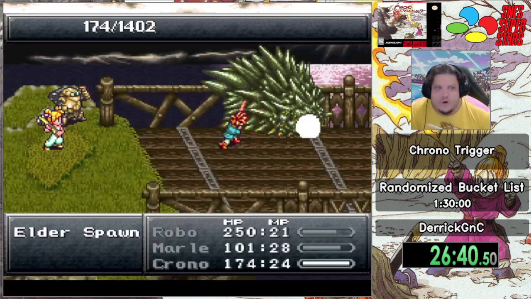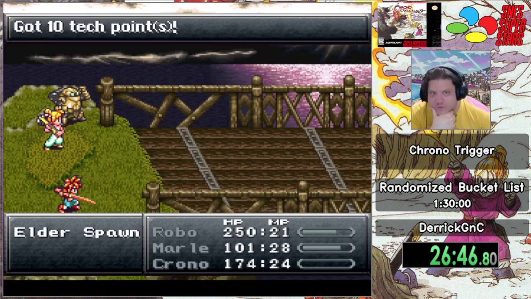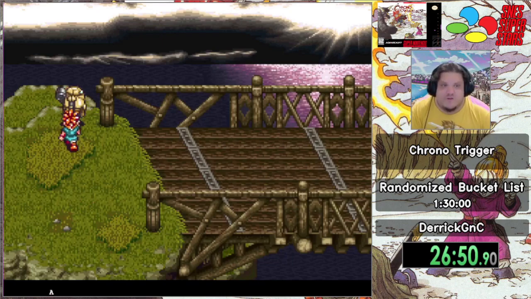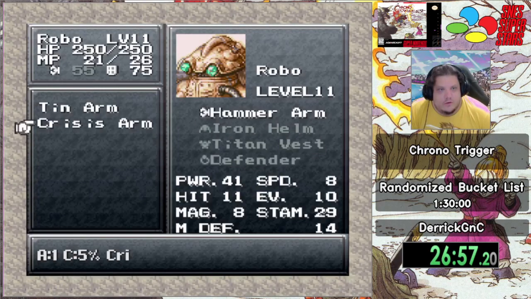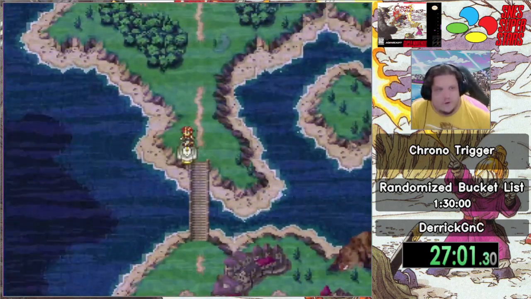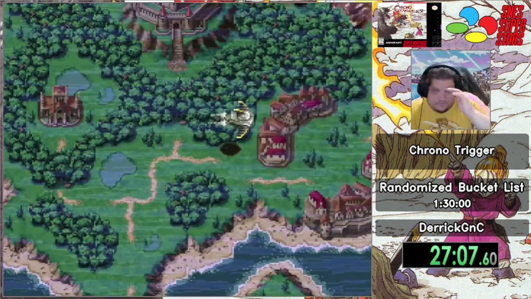$174, this fight is over, so we have the Pendant. That means we can do Pendant Trial, go to the future, and get a character. I think that's what we're being told to go do. Crisis Arm is much worse. Thought it was much better. Let's go to the Middle Ages then, or the present, excuse me.